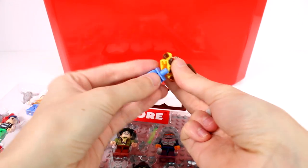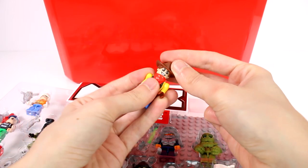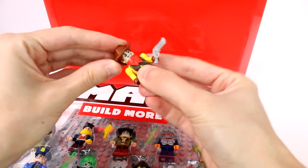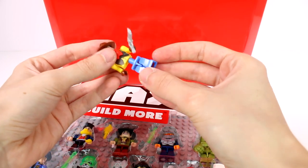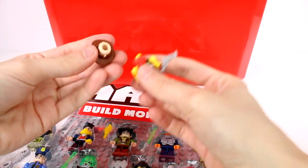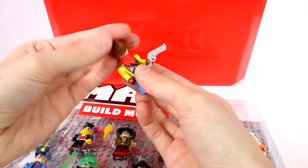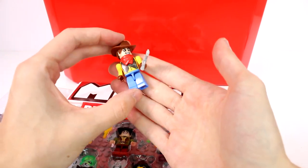So let's just take a look at, whoops. We put him back together. And then we'll take a look at a few of them. We have an accessory, obviously, that fits inside their hands, and his head moves, he can sit, his arms move, and actually his waist moves. Now, that's quite interesting. I like that. You can take his accessories off or change him up a little bit. Let's put that back in. You can take his hat off and his hair off, all that fun stuff.